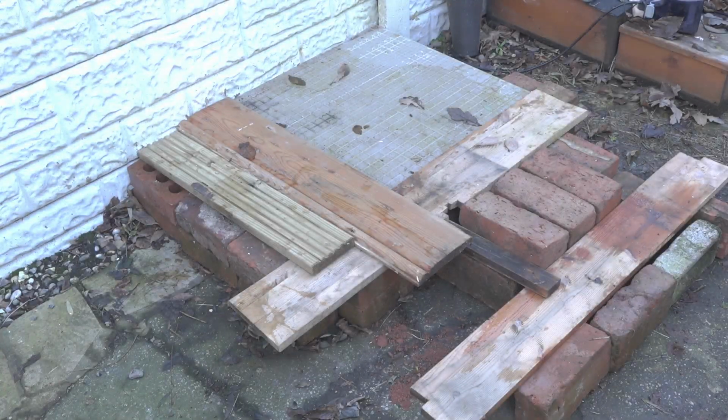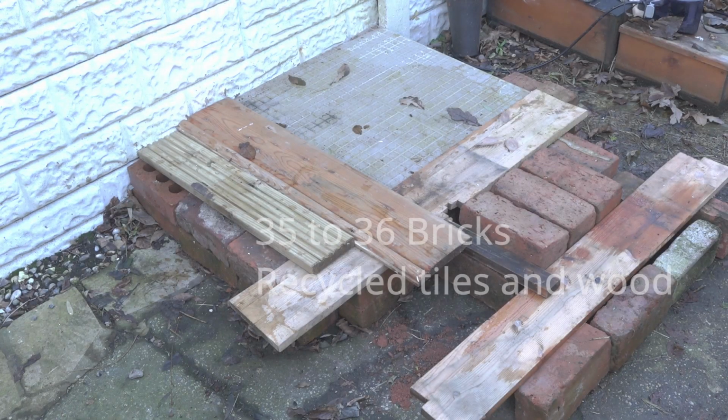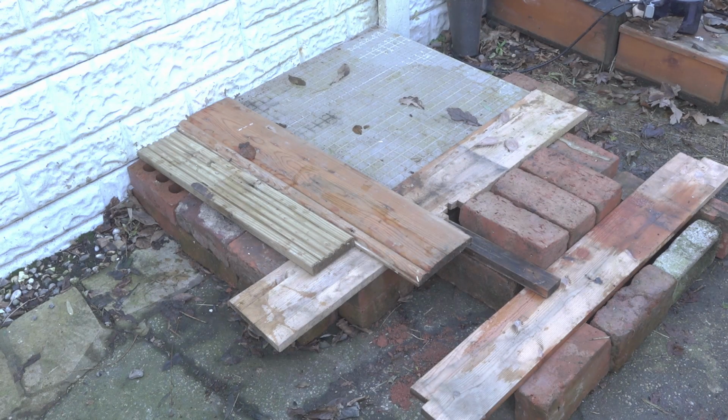To make this hedgehog feeding station, I'm using about 35 to 36 bricks. I'm also using some bricks broken in half as well. For the roof, I'm using anything that is recyclable and waterproof, so this is using free wood, and I found an old tile as well.